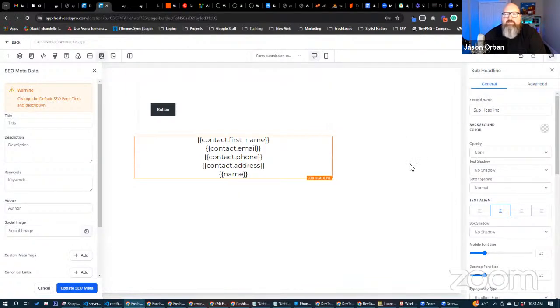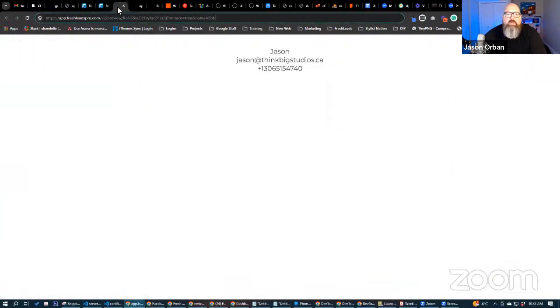So you can pass these from when you submit a form, when somebody clicks a trigger link, anything like that. You can pass these URL variables or URL parameters over to a page like this. You're going to see Jason is my name there, but underneath you'll see Bob, and that automatically pulls in from here. So you can display information like that on the page.